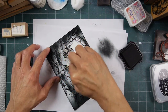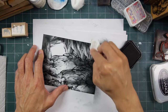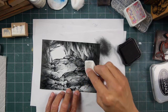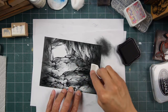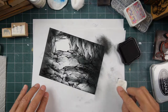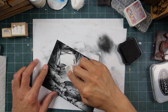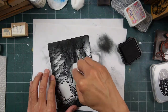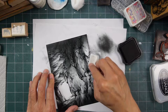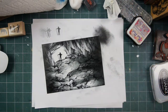And I'll start working in another area and bring that up to form. I'll go with, let's say, a 40% gray over the whole thing. But now I'm going back into specific areas and maybe making some areas a little bit darker, adding a little bit more ink. Right underneath that cave opening, where it's real light, I was looking at that later on and thought, wait, that is too light in there. So to bring more attention to that opening in the cave, I'm darkening the area below it. I put like a 10% gray over the top of that. And there's our little figure there.